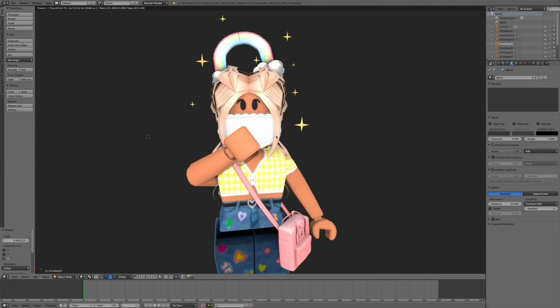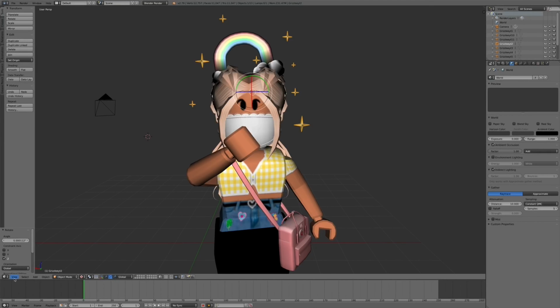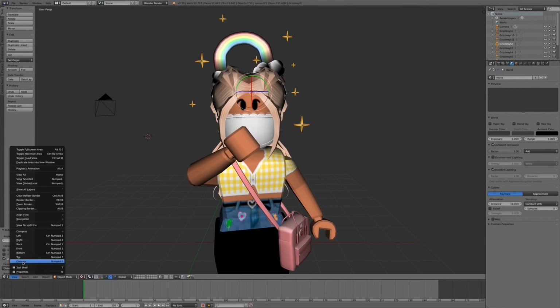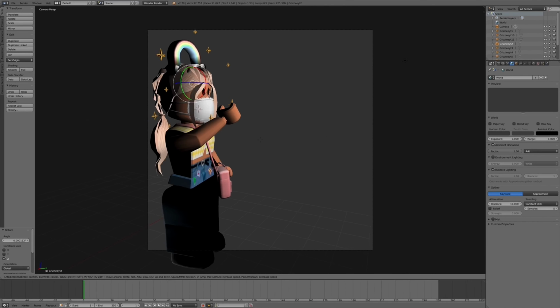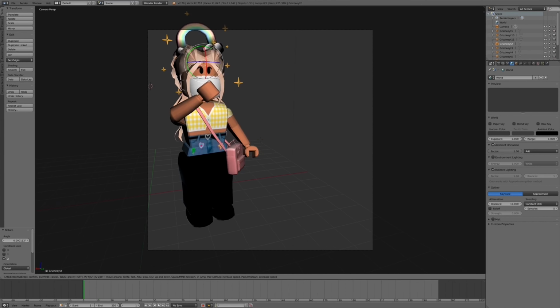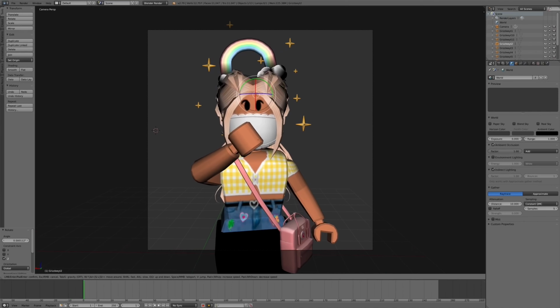So I liked how this turned out, so I'm ready to render it, but if you want to change anything, go ahead and do that now. So I'm going to go back to this snowball, go back to texture, and now we're going to click view down here and press camera. Now using the same controls to move, we're going to move this camera in front of our character, and we can crop it wherever we want.